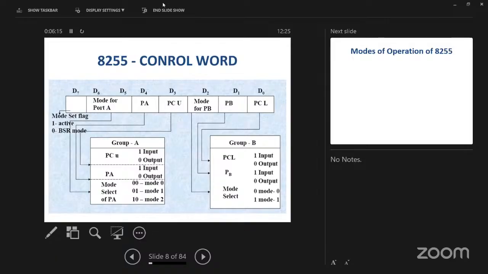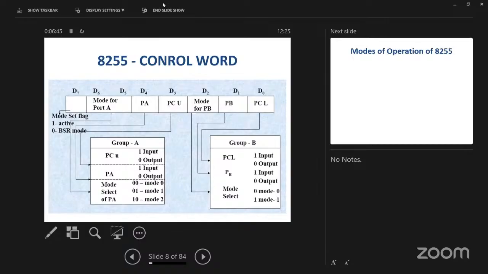Now this is the PC lower control bit, the port B control bit and the mode for group B. For the group B mode selection, how many values are we giving, how many positions? Only 1. So here we can keep either 0 or 1. This is called mode 0 and this one is mode 1.